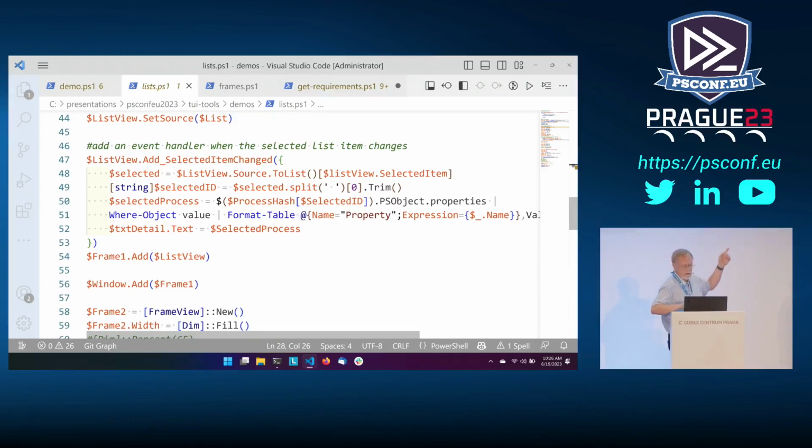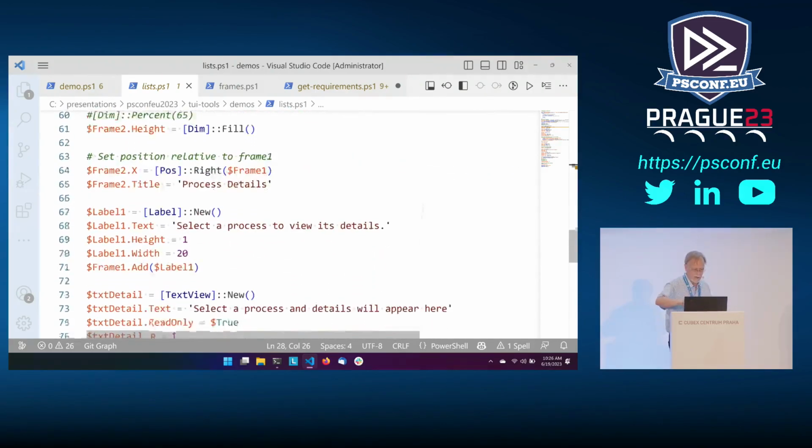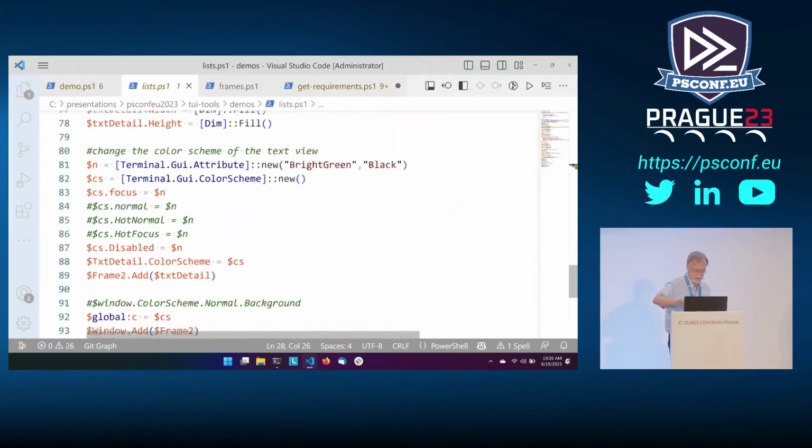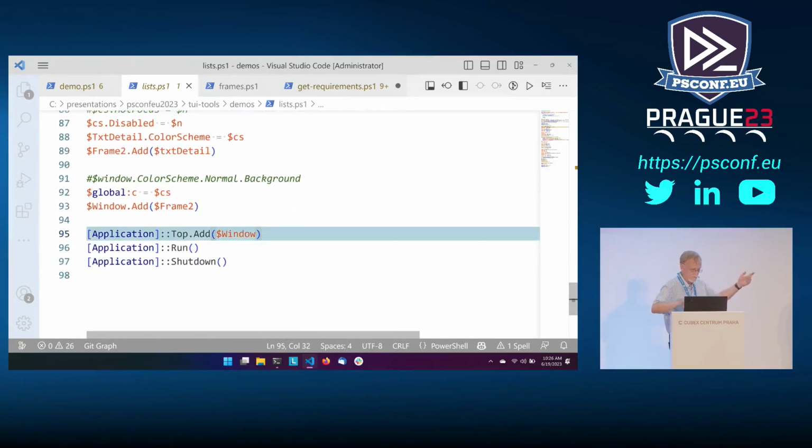And then I've added a list handler that if I change a selected item in the list, and you see this when I get to the demo, it's going to get some information from the hash table that I created earlier and display all of that. And then I have a second frame that has process details, add the frames to the window to the application, run the application.